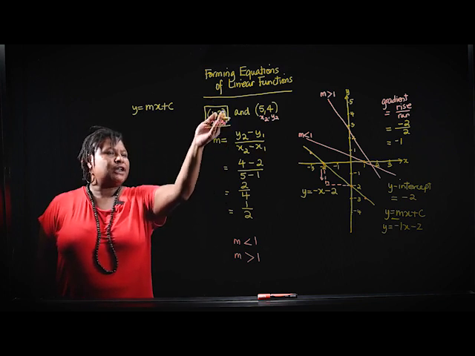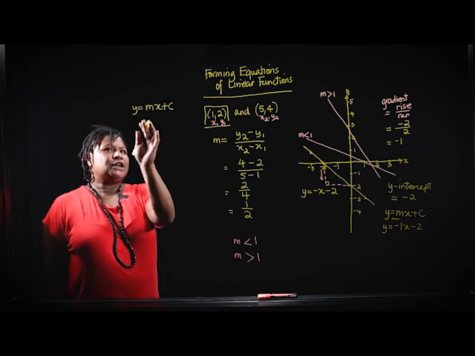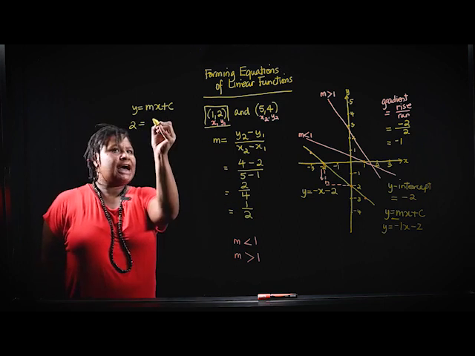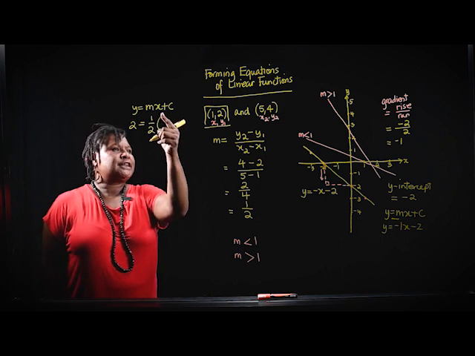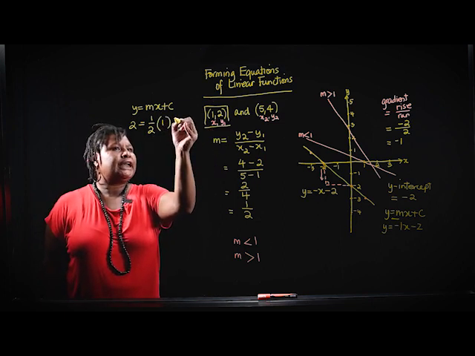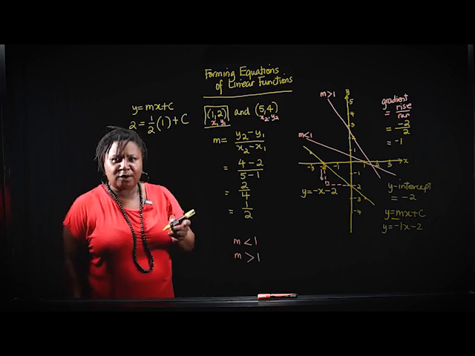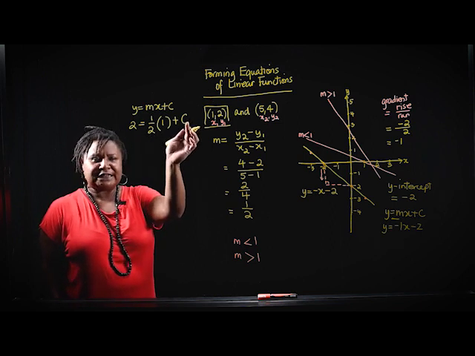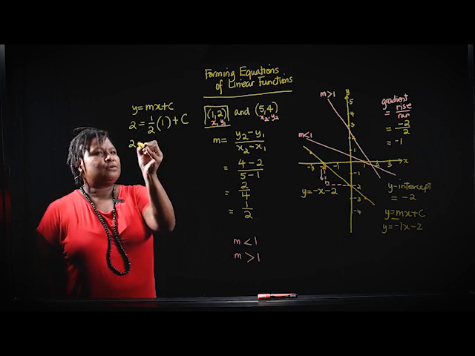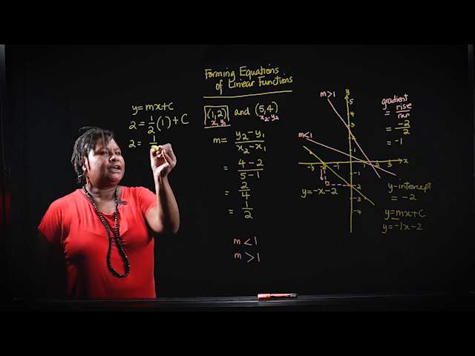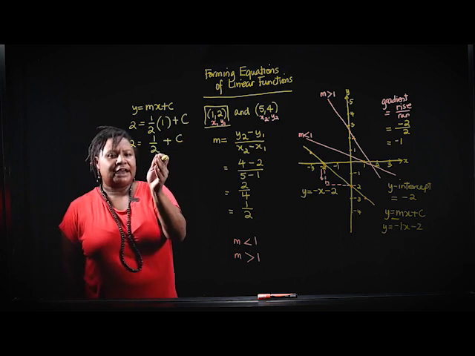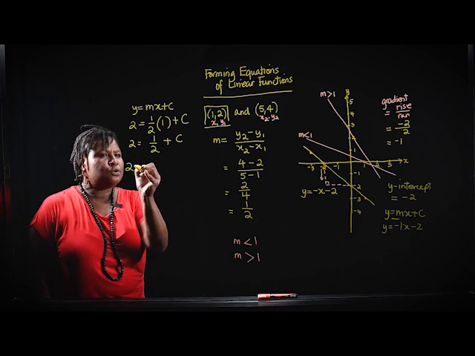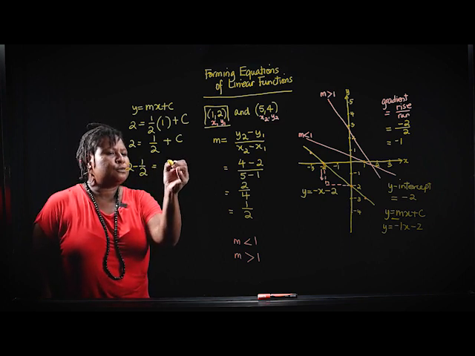We'll substitute 1, 2 into our general equation. So in place of y, we are going to write 2, okay? Our gradient is 1/2. In place of x, we will write 1, okay? And our unknown value is c, which is the y-intercept, okay? Now, we have an equation that we need to solve because we have to find c. So let's do that. 2 is equal to 1 times half, which is half, plus c. Take half across to 2, it's positive. So when I move it to this side, I will subtract. So 2 minus half is equal to c.